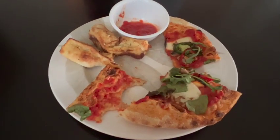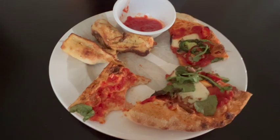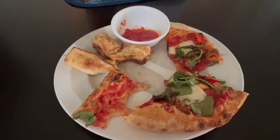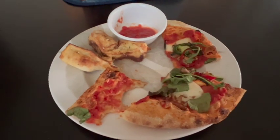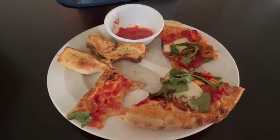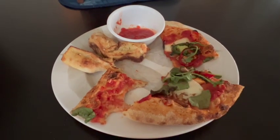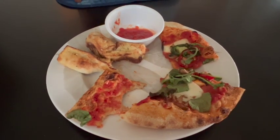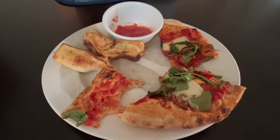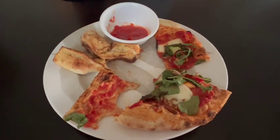I don't think I would get the same toppings though. I want just a plain pizza — sauce, cheese, and bread. The garlic knots are definitely a hit, they're delicious. On a scale of one to ten for the garlic knots, I would say an eight — really good garlic flavor, perfect amount of saltiness, and the sauce that comes with it is great. For the pizza, I would give a solid seven, and my rating is based on the toppings presented today. But otherwise it's still a really good pizza and definitely beats cooking any day.